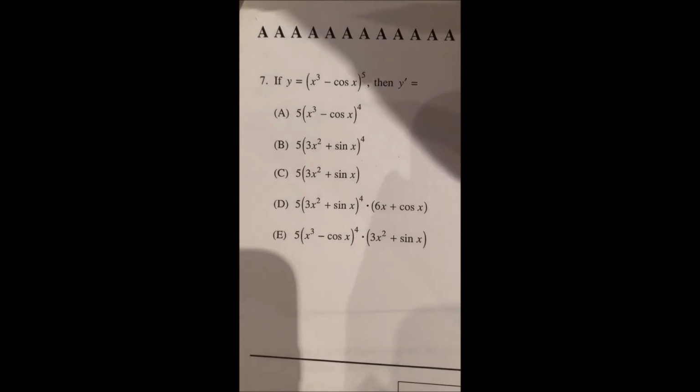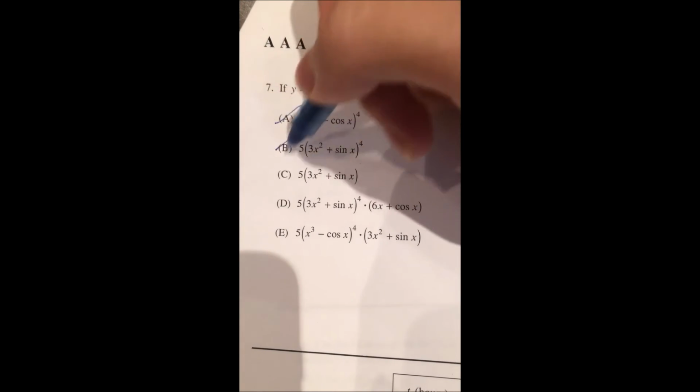Finally, let's look at number 7, where we want to find the derivative of this whole thing over here. And let's say you forget what's the derivative of cosine of x. But we know that this is a chain rule, which means that our answer is going to have 2 parts. So we know right off that A, B, or C are not correct because we only have one part of the answer. So it's either D or E.